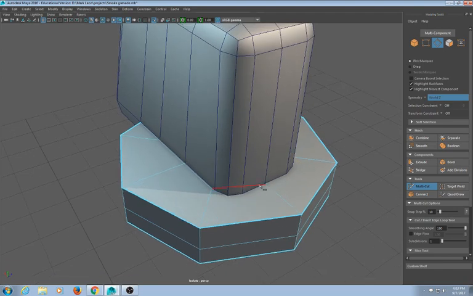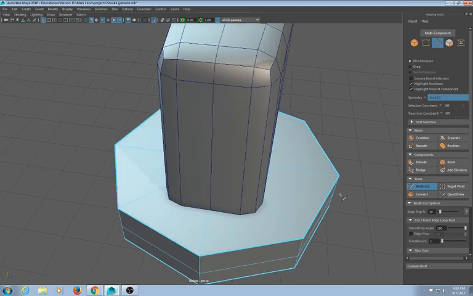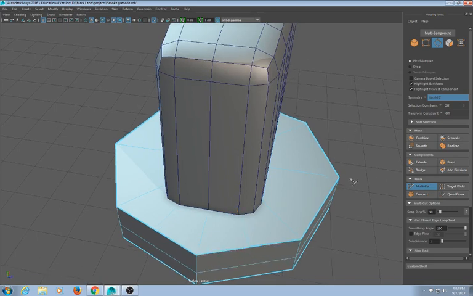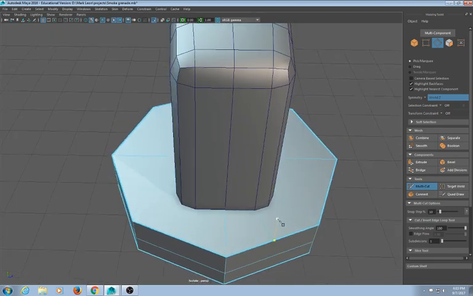Now I want to just add a cut right here. So if I hit shift as I drag, see how it's giving me a percentage? I want to go 50%. 50%, cut. 50%, cut. Okay?